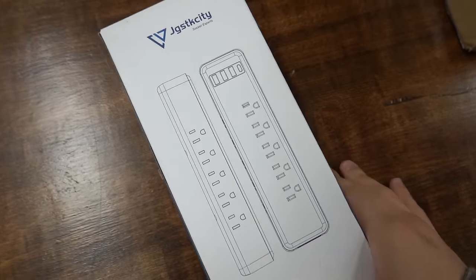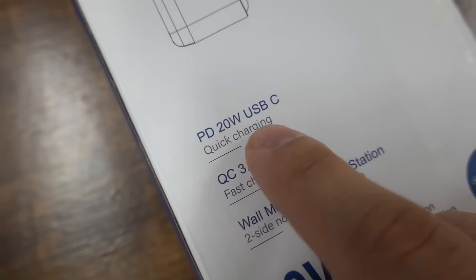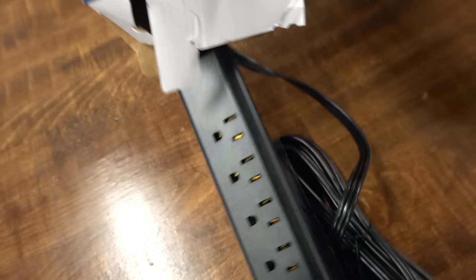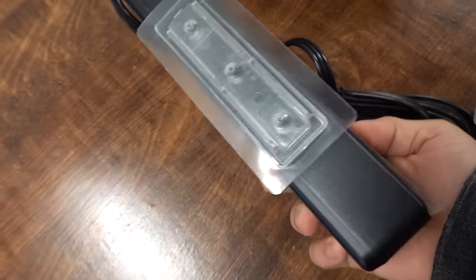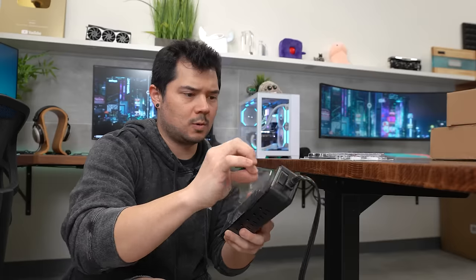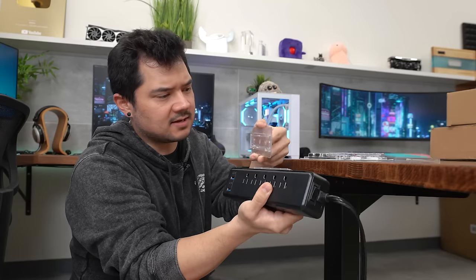This is a 10 outlet power strip. It's going to be mounting right under here, under the left side of the desk. It's got 5 outlets on one side and 5 on an adjacent side. It's got 2 USB-C ports that support PD 20 watt quick charging and 2 USB Type-A ports with QC 3.0. If I remember correctly, it's supposed to be mounted with adhesive, which looks like, yep, there's some adhesive there. And it did not come with any screws, just more adhesive. So hopefully this adhesive is sticky. Okay, so it looks like it's got this quick release. Aha, it just slides in and out like that.